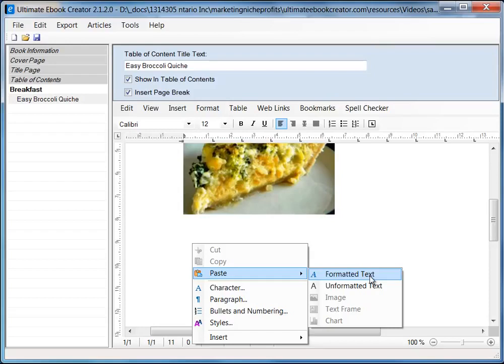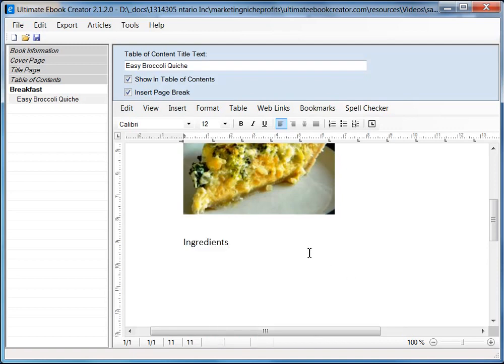So for a high quality book, I would recommend that you either type in everything from scratch, or you put it into Notepad and then bring it into here, or you select this option which is unformatted text. So this editor actually strips out all the formatting, because really we want to do the formatting inside this product. We don't want to bring in the formatting, which also brings in junk characters. So that's something that you really need to remember.